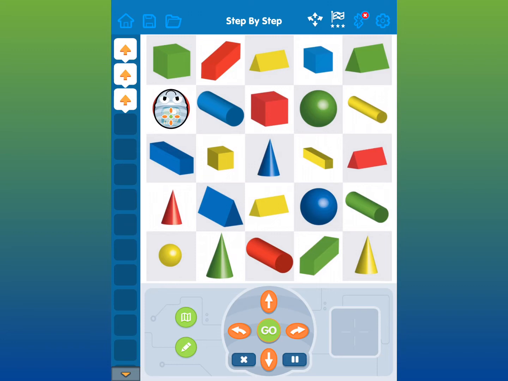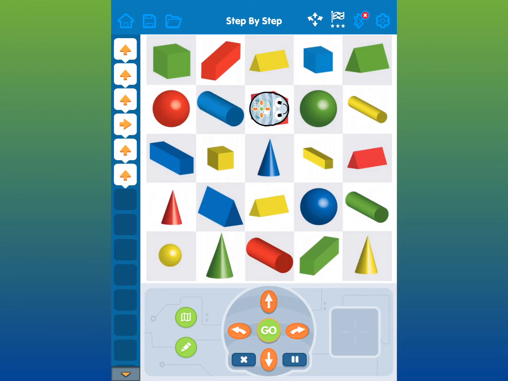Now if I wanted to guide my Bluebot now to, let's see, what should we go for? We'll go for the green sphere to the right. If I wanted to guide it to that now, you might think we'll go from this starting point. So we go right once, forward 3 times.